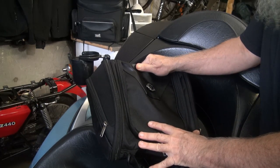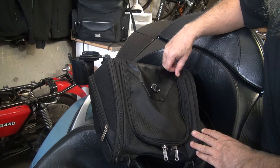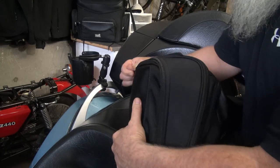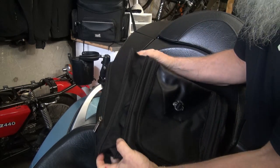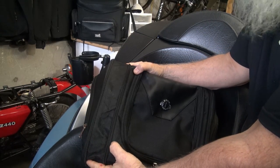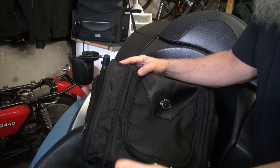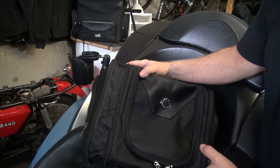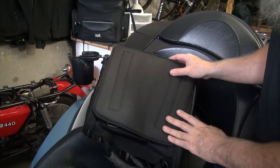As the bag sits right now it's about 11 to 11.5 inches wide for its internal space. But if you need more, you can take the zipper all the way around the bag — it's expandable for about a couple of inches on both sides, bringing you up to about 13 to 14 inches of space. They list it as 13 but I think it actually gives you a little bit more than that — I think we're looking at about 14 inches of space.